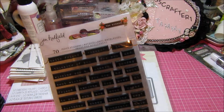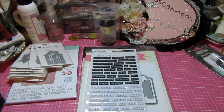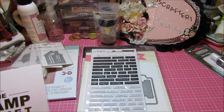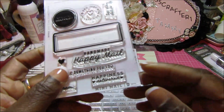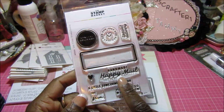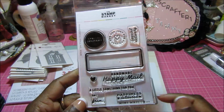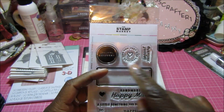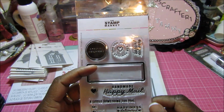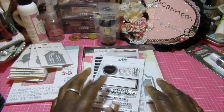And then I had picked up the Jen Hadfield puffy stickers from the Avenue, just because I love all the wording. And then this is from the Stamp Market. Oh, it doesn't have a name. Oh, it's called Mini Mail. So look how cute. It says handmade happy mail, a little something for you, to, from, happiness delivered. Then this label, and then special delivery. And then this one says just for you twice, and then there's a heart in the center. And then special delivery. So I love that, and that was $8.99. So I picked that stamp set up as well.